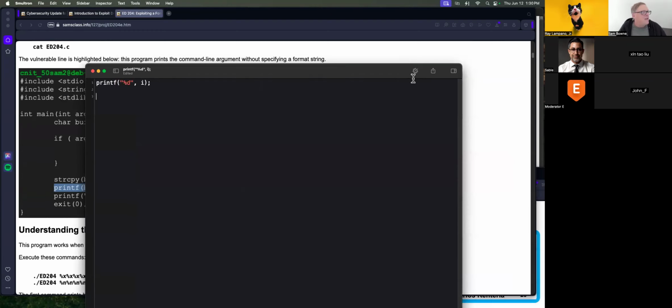So that's how you would print the value of an integer variable i. And there are a bunch of these format specifiers, %d for decimal, %x for hexadecimal, %s for strings, and so on. But then there are some really, really strange ones, like %n is the worst one.